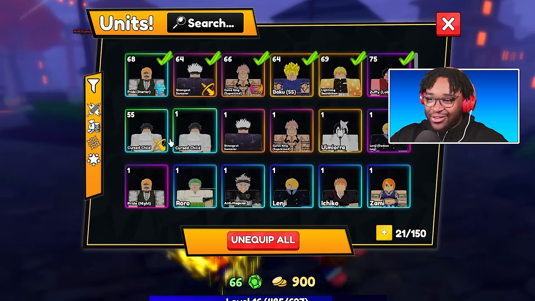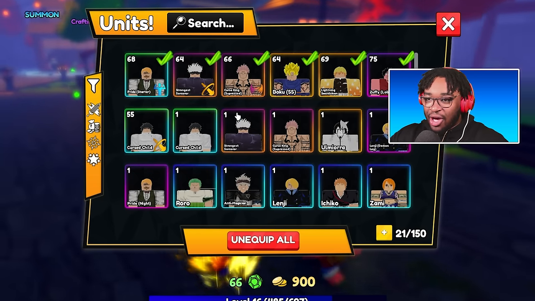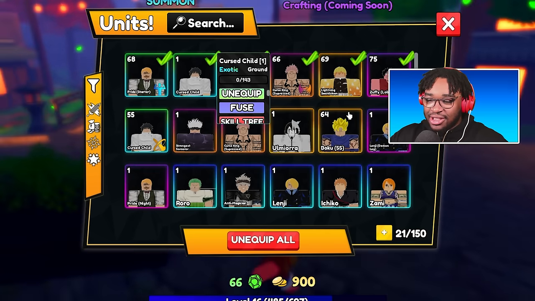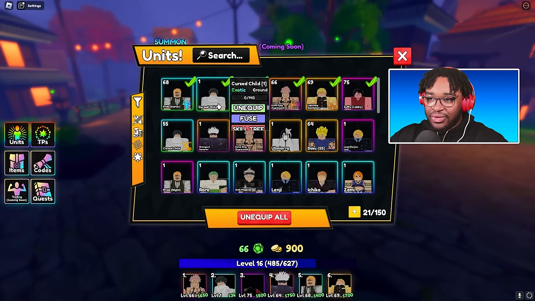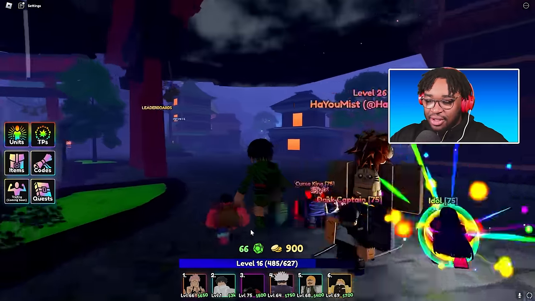So basically, we played a couple more rounds and I got another one. But hey, bro, okay, I'm gonna unequip this guy again. We got Cursed Child Yuta. Okay, that's the wrong word. Actually, you know what? I'm gonna roll on this one. So right now he's level one, I think.